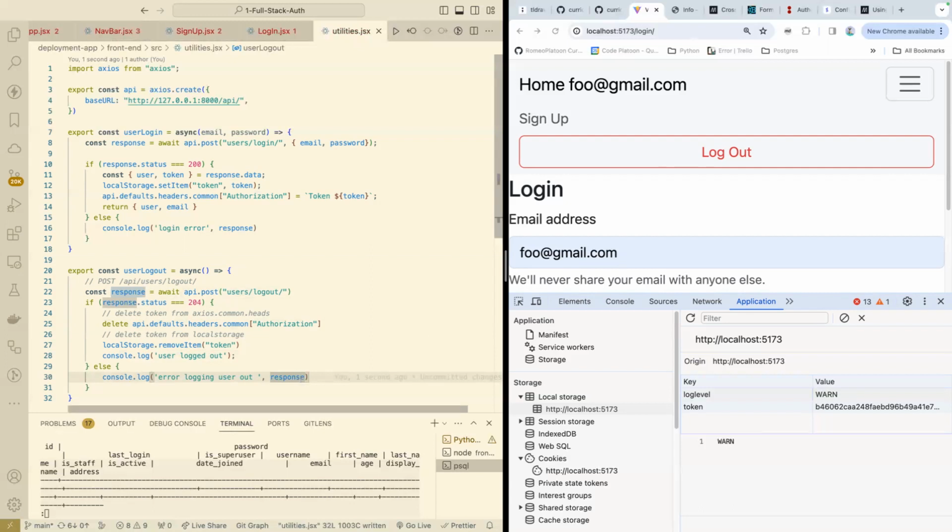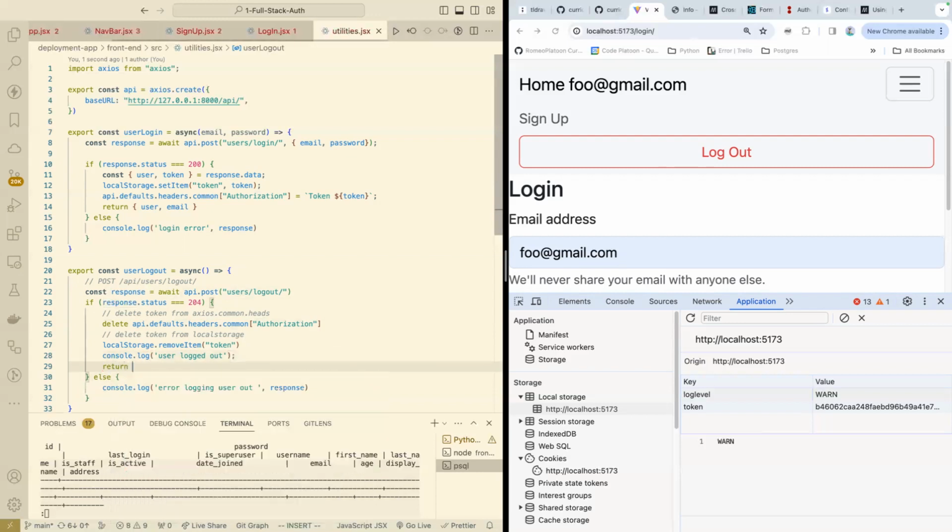So now I've got a user logout function that looks pretty reasonable. I might as well return something, which is null. We'll return null if the logout is successful. And now let's go ahead and use this in the navbar.